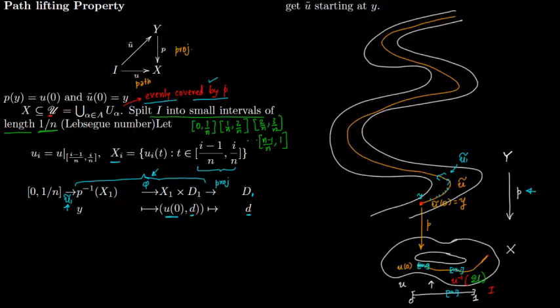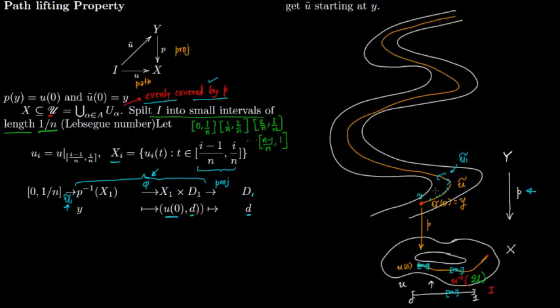Now this is a connected space. So since [0, 1/n] is connected, the composition is a constant because you're going from a connected set through a series of continuous maps to a discrete set. So therefore you get a constant map. So then you can define this lifting u1 tilde of t. In this case we are just focusing on u1 tilde of t, which is nothing but phi inverse of (u of t, d), and here t is between 0 and 1/n.